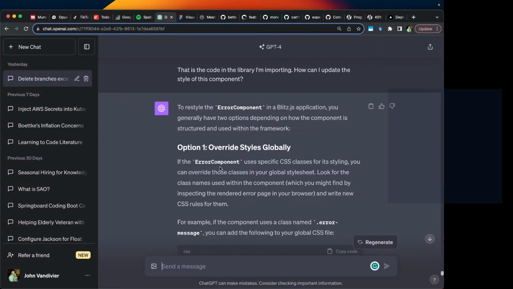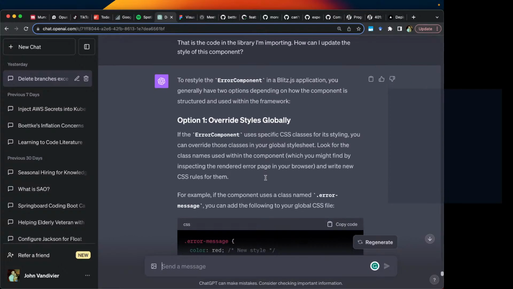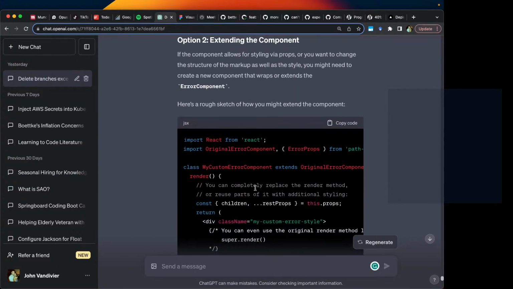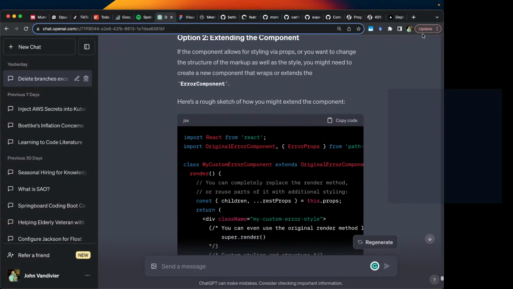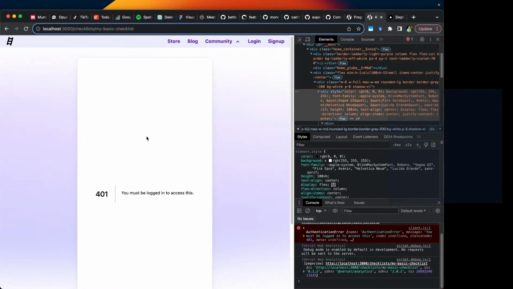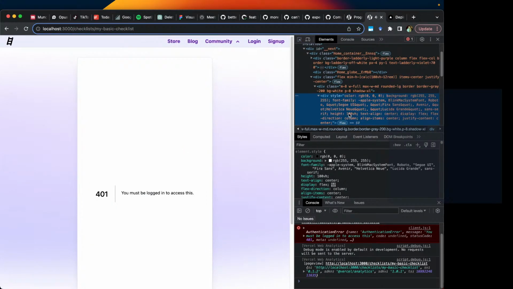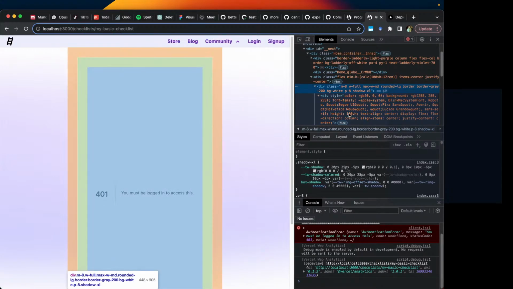Override styles globally. If the error component uses CSS classes, I don't know that it does. Let's double check. It's worth checking. Just uses element style.